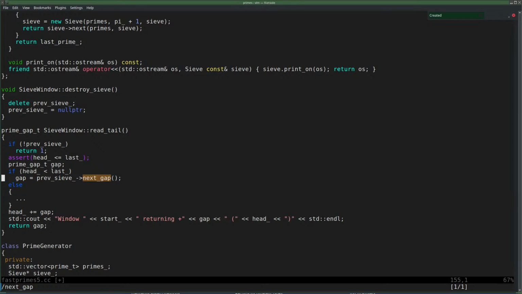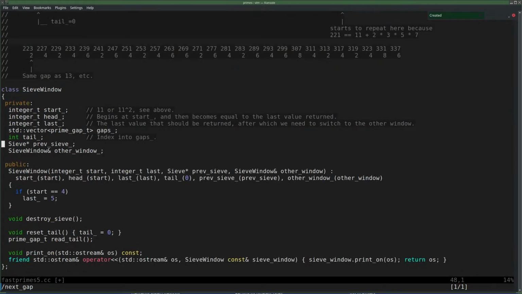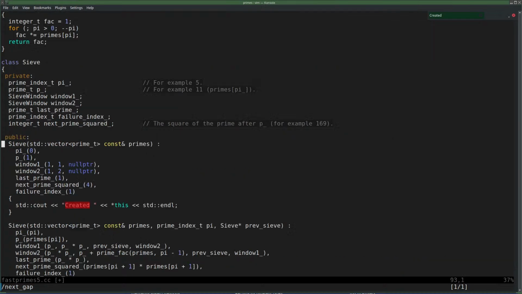And that is on previous sieve, which is a sieve.